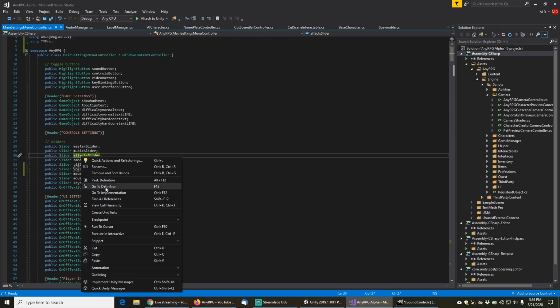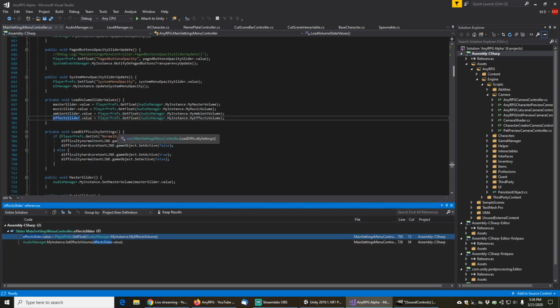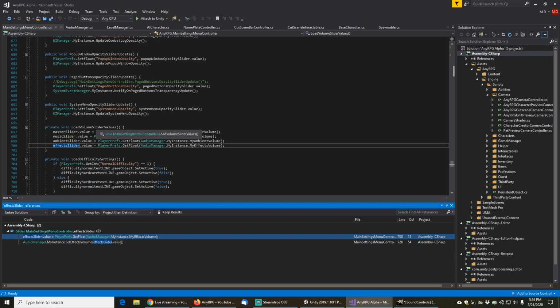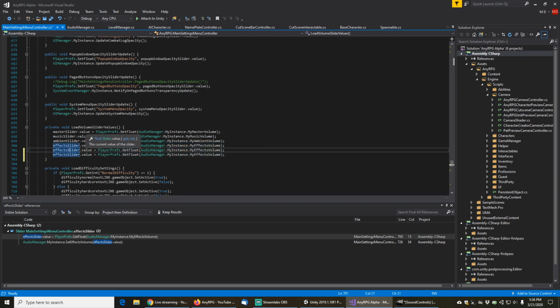I'll find all references to the effects slider because I think we have one or two more things to do here. When we initialize the volume slider values, so here we'll set UI slider.value and we'll be grabbing that from the player prefs.